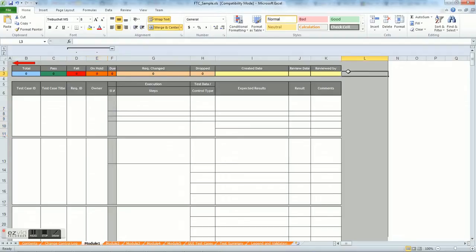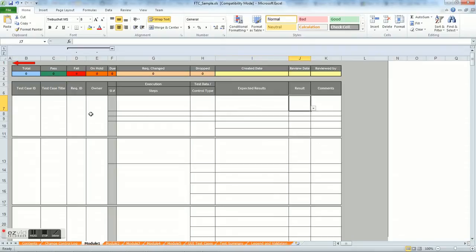You could also create just one column here and say owner, because owner would by and large be the same person. But if you have multiple owners for one test sheet, then you could have it as a dedicated column here. Then the serial number, you could have multiple steps or you could have just one step. So all these steps should go here. If a test case requires test data, then test data would go here. The expected result of the test should come here.